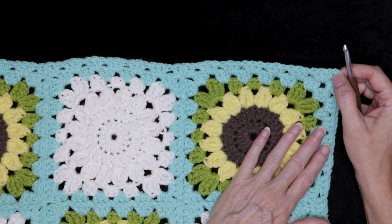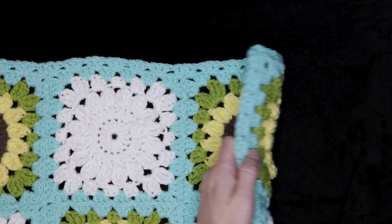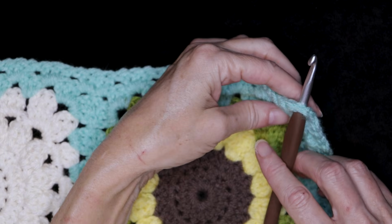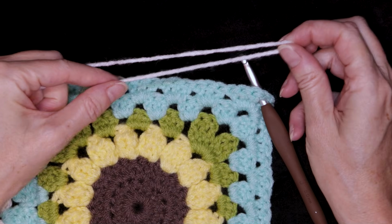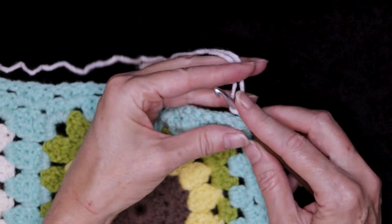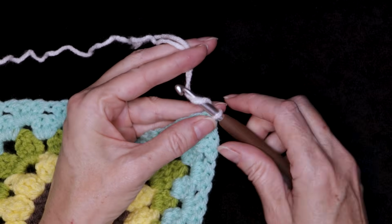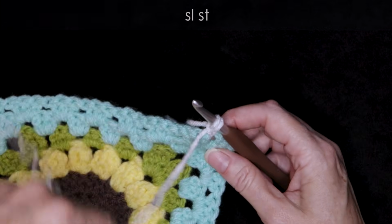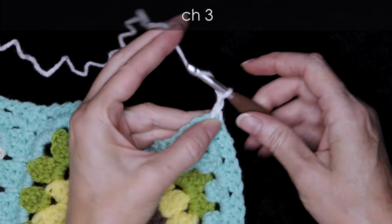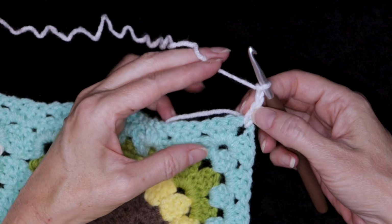To start the super easy wide granny square blanket border, we're just going to start in a corner. We want to be working into the back. So working into the back of our blanket, find any corner space and just pop your hook in. Loop of yarn on your hook, whatever you're using for the width of your blanket, what's going to add the most size to your blanket. So I'm just using this white. So loop of your new color on your hook, bring it through, and slip stitch with both strands to join. Drop your tail, just holding it along the top edge of your work, and chain 3. 1, 2, and 3. So this counts as our first single crochet, and chain 2.